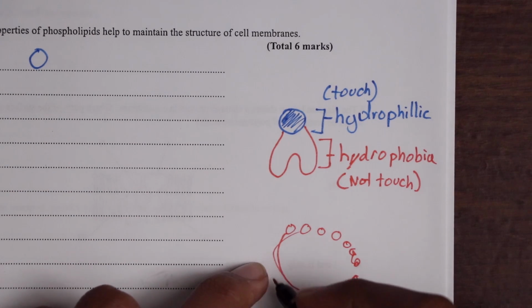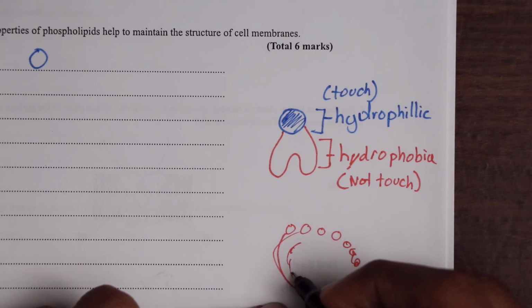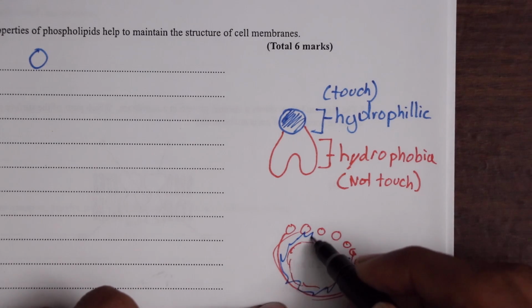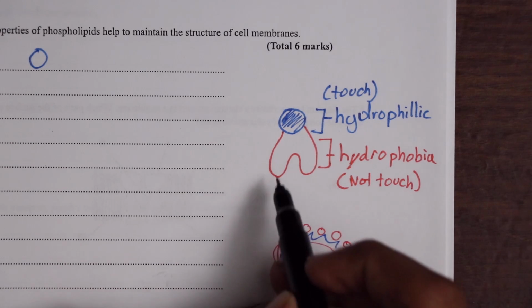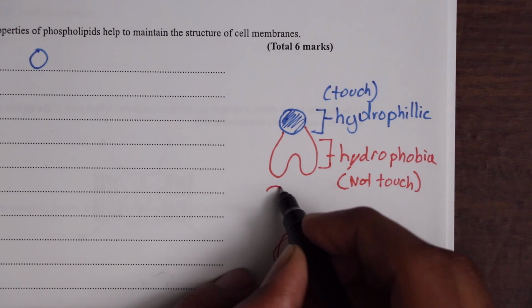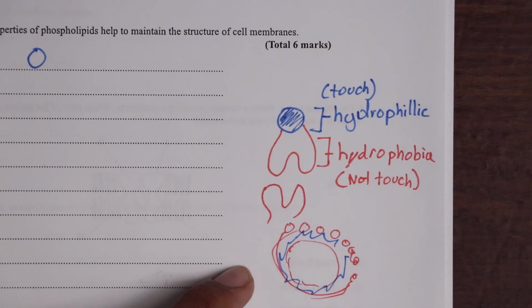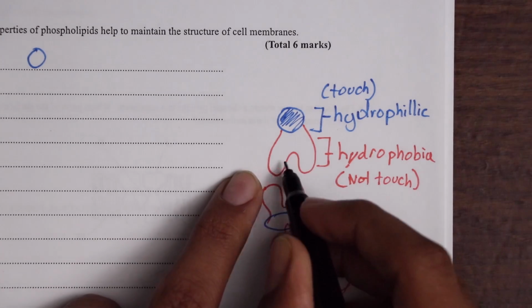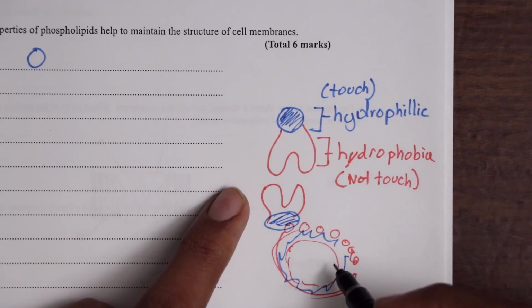All of the heads will be on the outside, and then there's going to be an inside layer of heads, and then all of the tails will be on the inside. Isn't that peculiar? So these tails would want to touch each other because it's a bilayer, remember? And things that are like each other want to go towards each other. So there'll be no water in here, but there will be water on the outside because they want to touch water. So that's how it be.